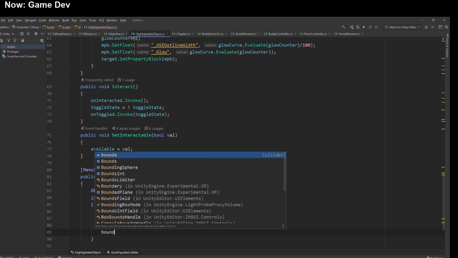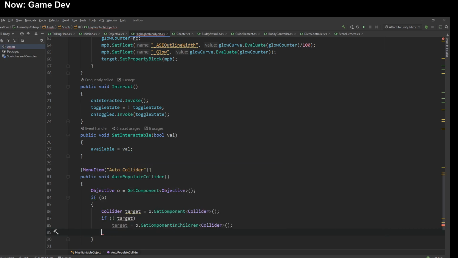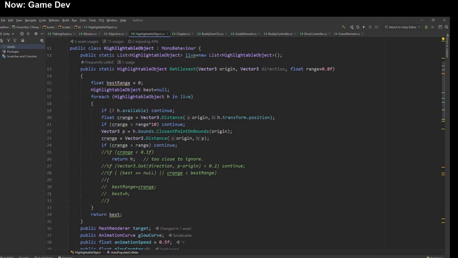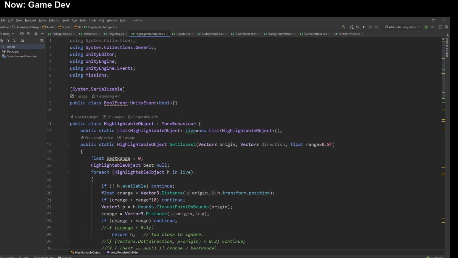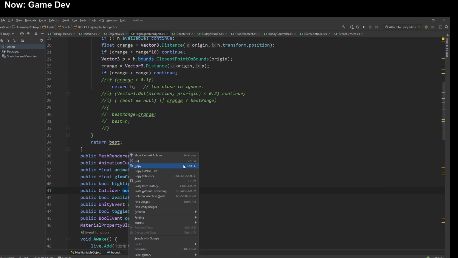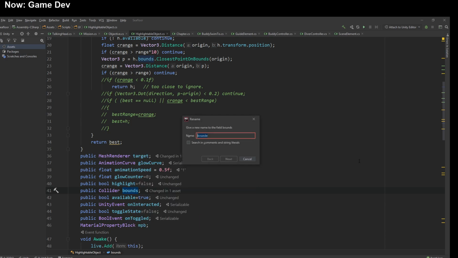Did I call it bounds? It's not technically bounds, so let's go ahead and rename that, because bounds is a reserved word that actually has a meaning, and we don't want to use it at the wrong time. So if we take a look for our bounds here, we're going to go ahead and call this a bounding collider or something similar. Refactor, rename. Bounding collider. Yeah, we'll call it that.